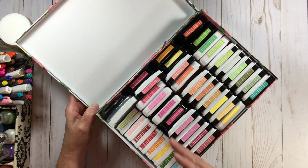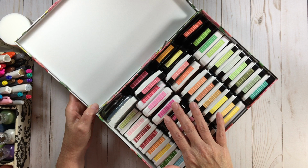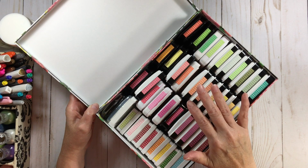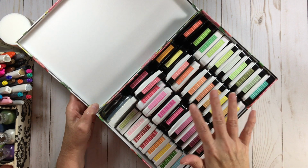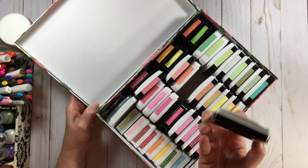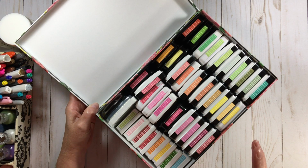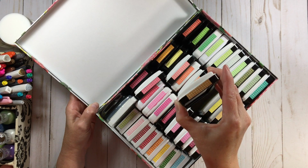But some people want and need a swatch for all of their markers, all their distress inks, all of their ink pads and all of the different types of nouveau products that are out there. You can spend a month or two just doing your swatches of your color supplies, and I say it's worth every minute you put into it, because I was so glad when I got this done. Now for my swatches, I only did one side. Some people do all four. It depends on how you store them. I just did one and done, and it does truly make a difference, because what you see on the lid is not what you get, okay?